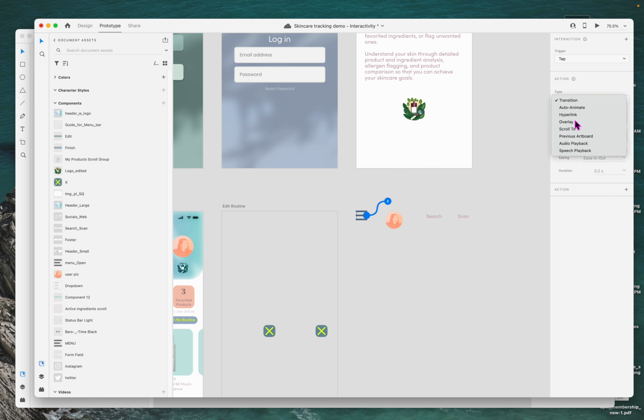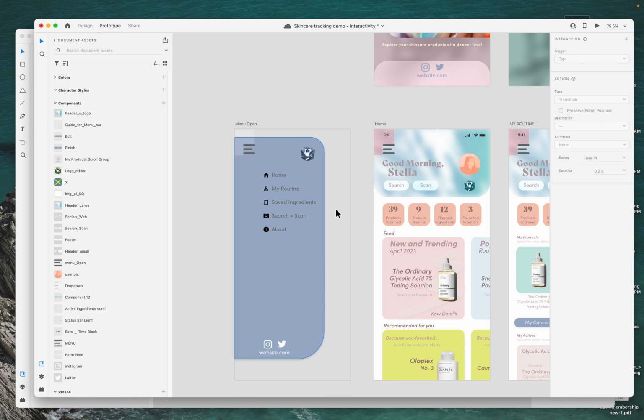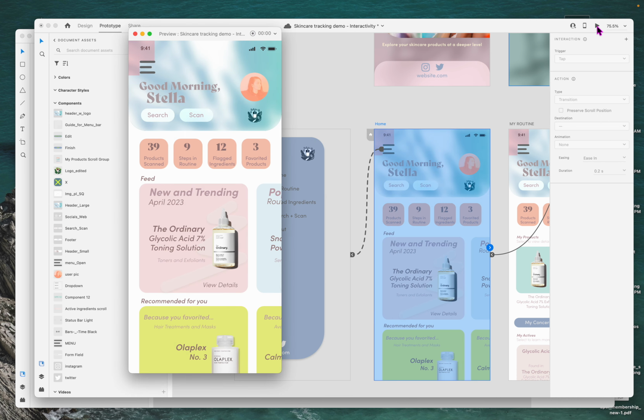I want to create an overlay with menu open, animation. Let's do a slide to the right with an ease in and out. And you can play with the duration, how quickly or slowly you want this to happen, but let's go ahead and demo that.